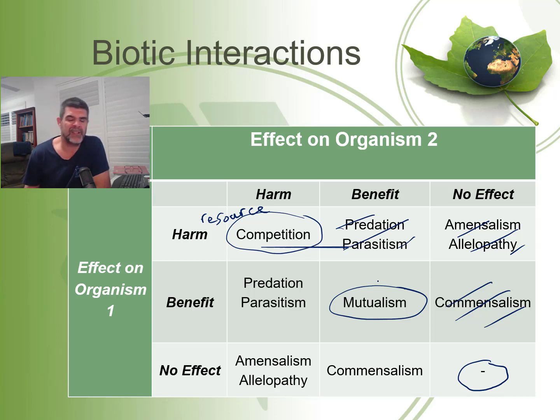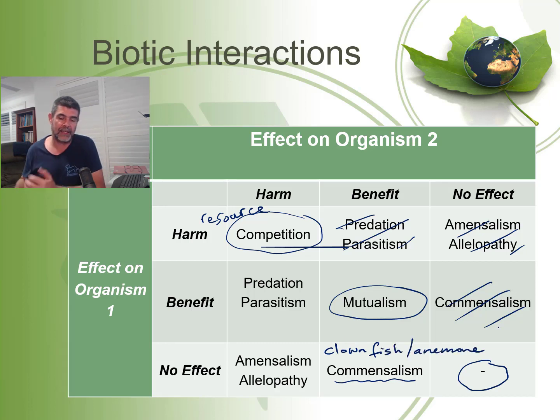If one benefits and another isn't particularly harmed, nor does it benefit in any way, then we call it commensalism. And commensalism is probably most easily demonstrated through Dory or Nemo. And specifically because when we look at that Finding Nemo movie, we know that clownfish tend to occupy anemones. They have a relationship with anemones where the clownfish gains some benefit by being able to exist in the anemone. Certainly, it gains some protection against a larger fish that may want to make a meal out of it. But we don't really see any particular benefit to the anemone.